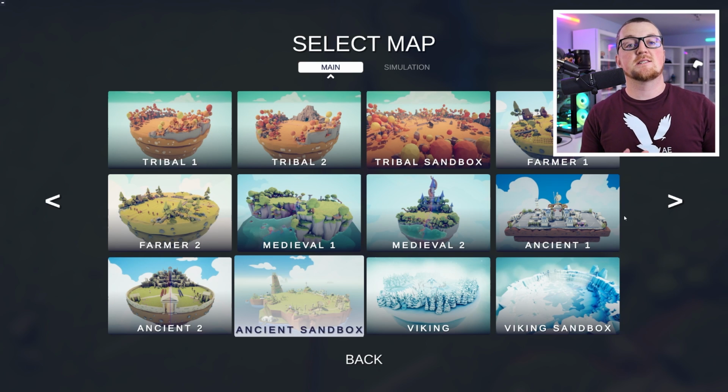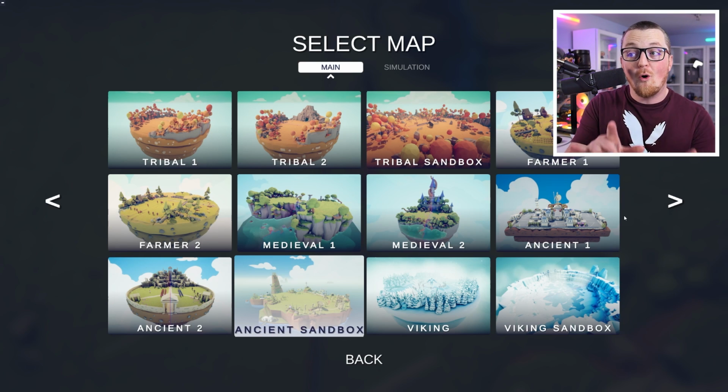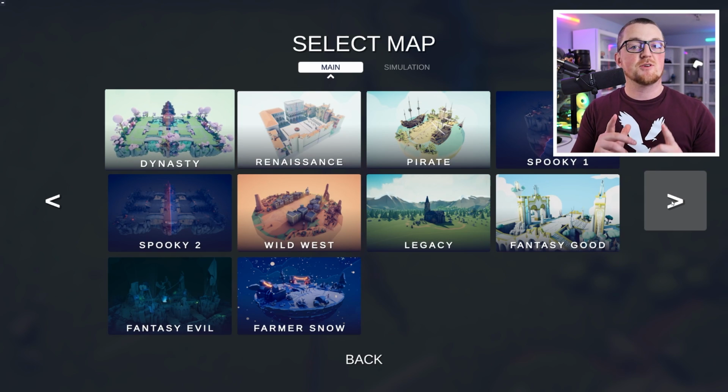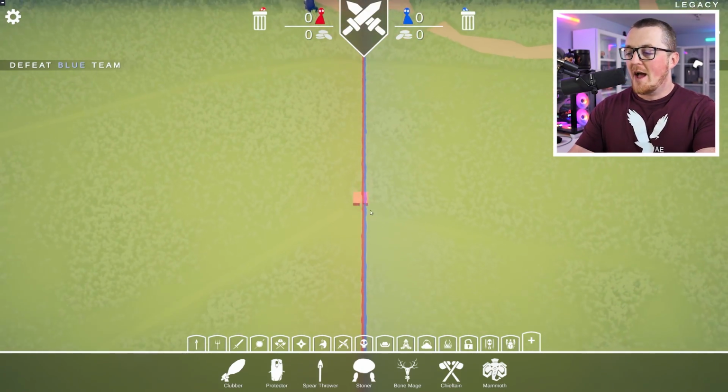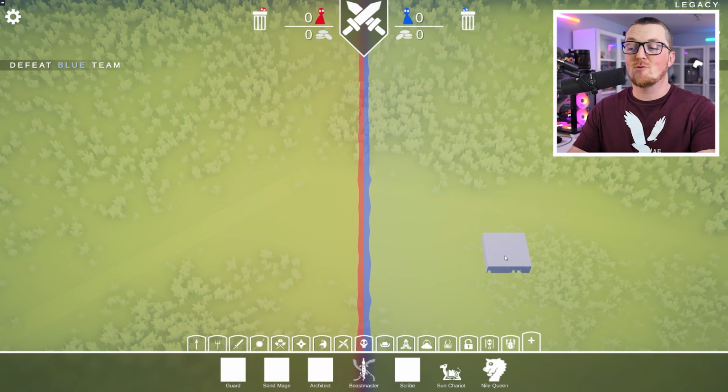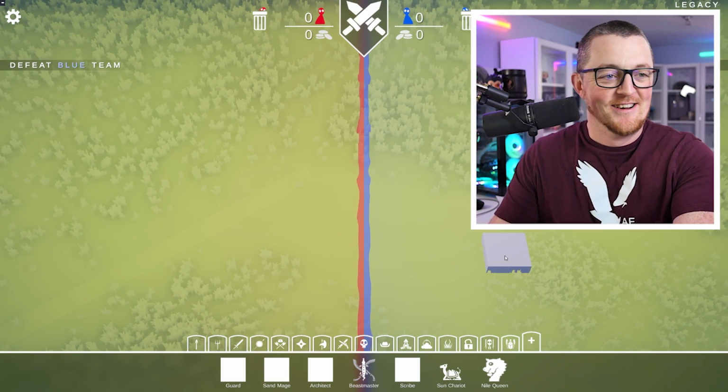Now, apparently this is just the beta of this update, and a whole update's coming. And in the final version, you're going to have a new Egyptian map. Sadly, we don't have it yet. So for the time being, we're going to start and check out the new faction, which is right here. Wow. The Egyptian faction. And already you can tell that it's still in beta. It needs a lot of work.